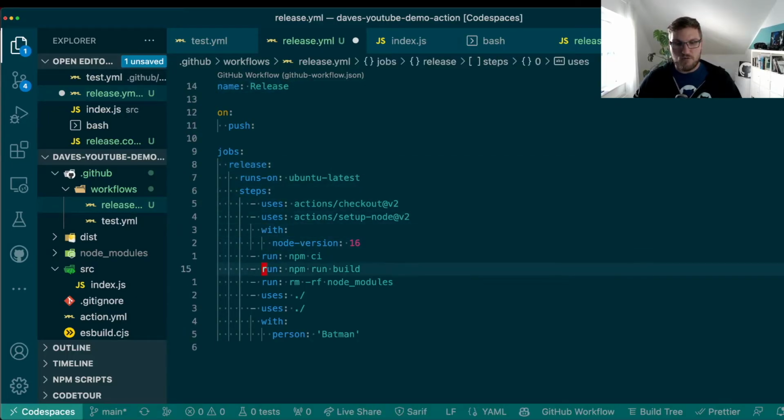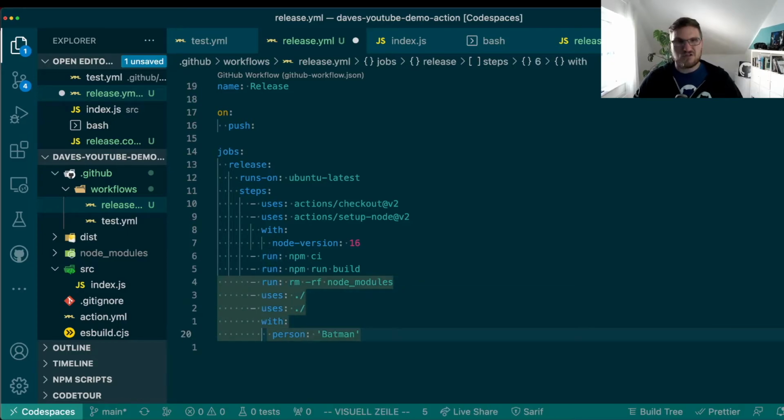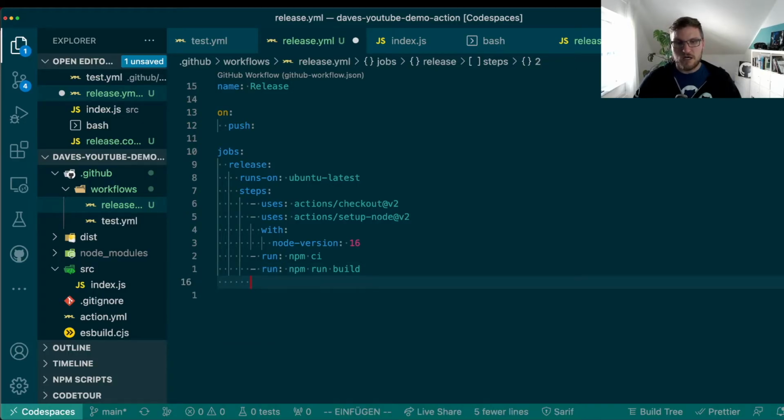And what we can remove is all the testing things, because during the release we should have done our testing already, so we don't need to remove node modules and test our action. But what we need to add is a command that is npx semantic release. Now npx triggers binaries that are in our node modules, and by installing semantic release, it will place a binary into the modules that will execute semantic release.